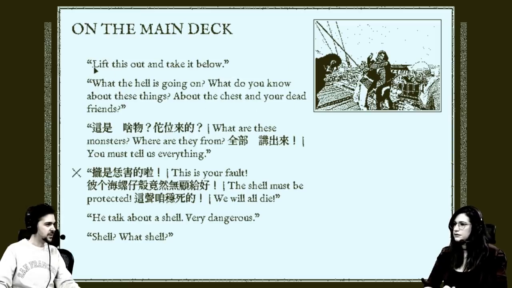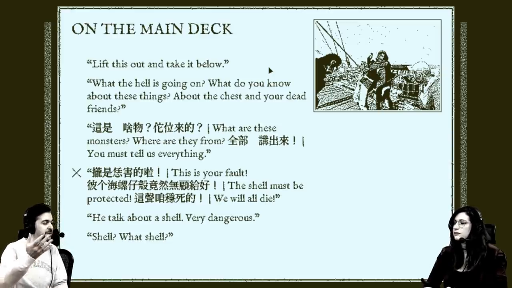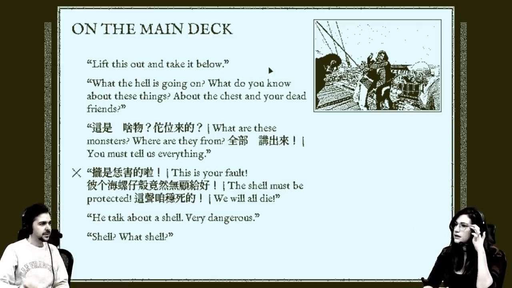Lift this out and take it below. That sounded like lift captain out, maybe? Take it below. Yeah. And that was maybe the thing they were lifting out, like that sea thing? That thing, yeah. What the hell is going on? What do you know about these things? About the chest and your dead friends?